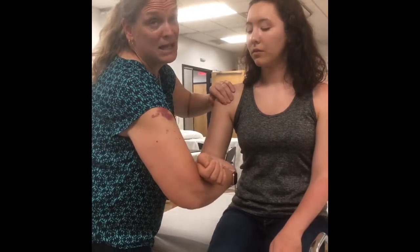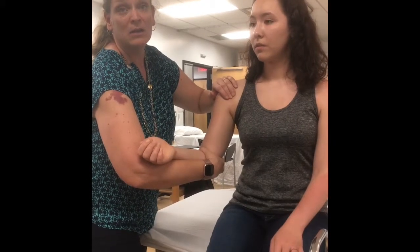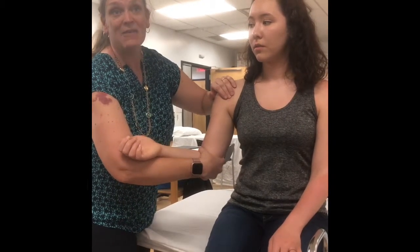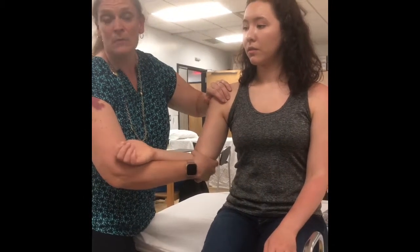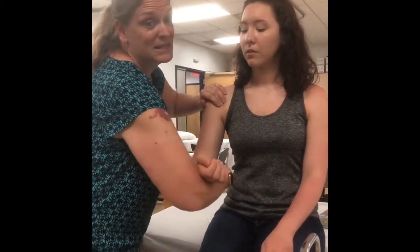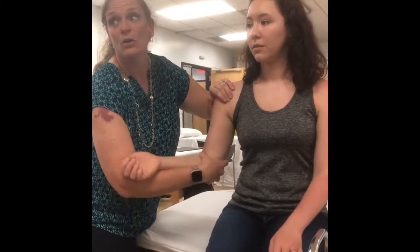When I'm medial, I'm going to be on her greater tubercle. When I come here, I'm going to be in her groove. And then when I come out, her lesser tubercle is going to jump out at me. Okay? Now for everyone, it's going to be in a slightly different place. And you want your patient to have relaxed her arm for you. Okay?